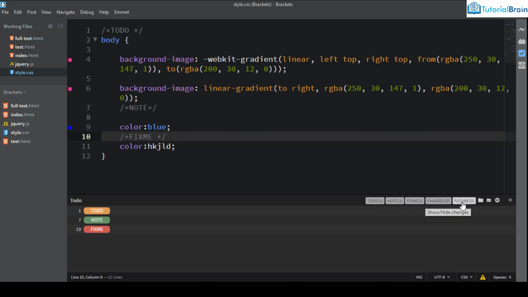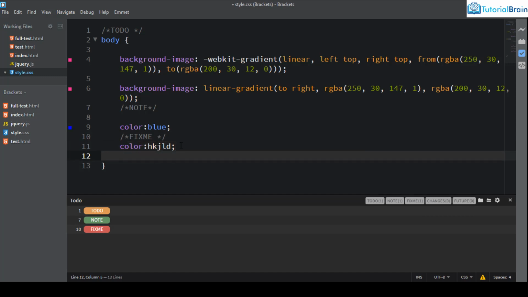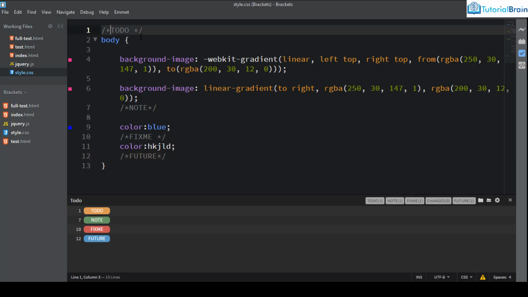If you want any changes or future, for example, let me just try here like future. Okay, and you see that as soon as I save this, it is showing this future as well. Now what I can also do is say this particular to do, say I have done the changes or I have completed this task, then I can just put a cross here.